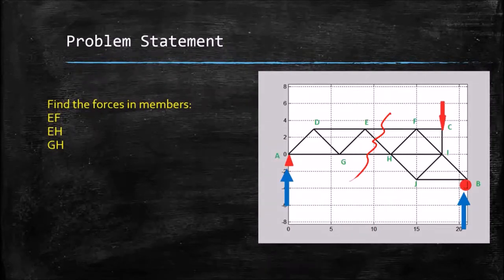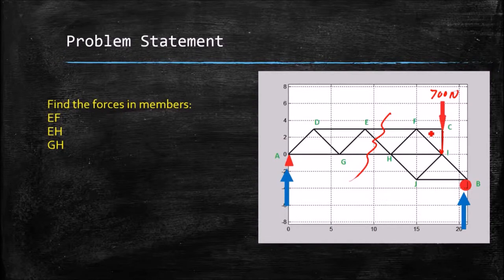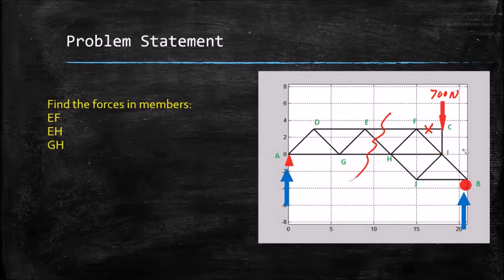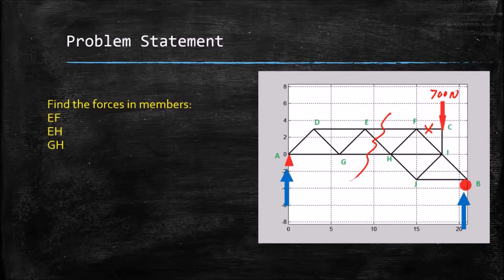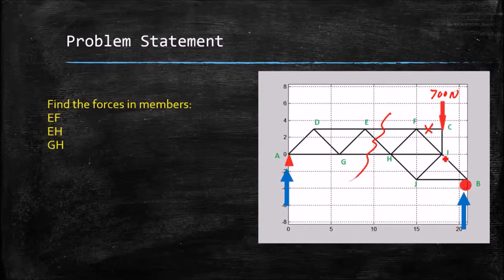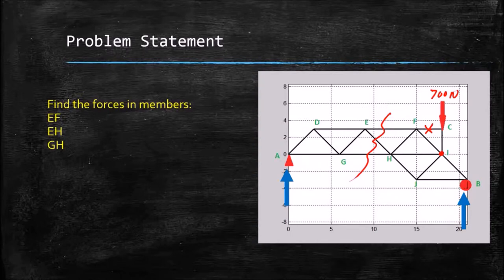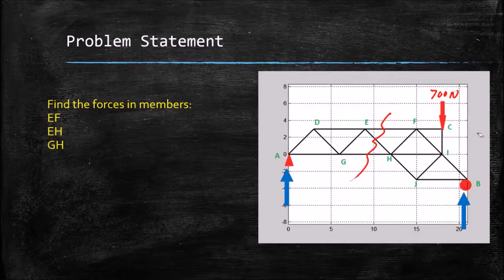But before we continue, just a comment here. I have a 700 newton load here at point C, which acts down through here. This member here from F to C is actually, in theory, a zero force member. And I did it this way to give you an example. Even though according to our rules of analyzing trusses this is a zero force member, you wouldn't want to build the truss without that member, because one of our other assumptions is this is just a pin down here at that joint. So if we had a pin there and this member was gone, we'd essentially be balancing our 700 newton force on a pinned member, and it'd just fall over. So we need this element here from F to C just for structural stability, even though it's not carrying significant loads through the truss.